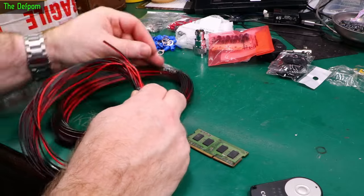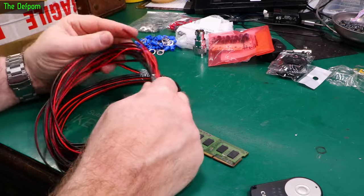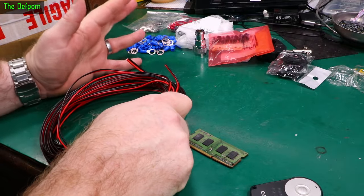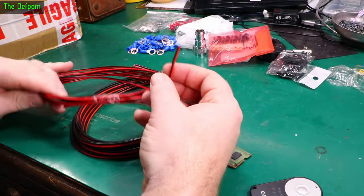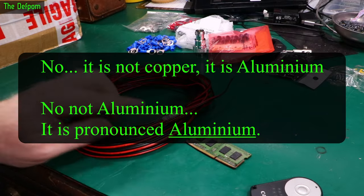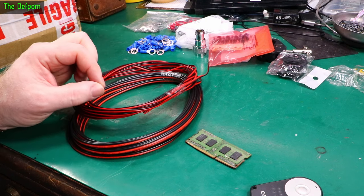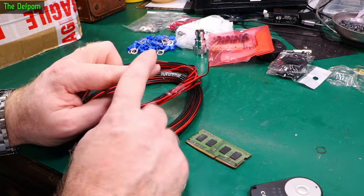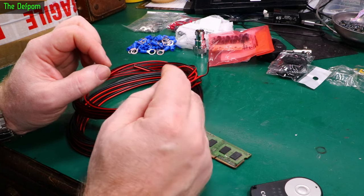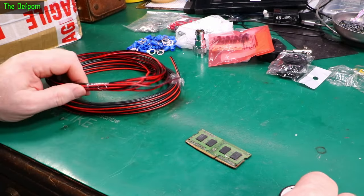Two different spools of wire — some thin stuff here, slightly thicker stuff. This is the stuff I use occasionally and I was getting a bit low on it, so I thought I'd get some more. I think it was for wiring up some lights and I realised I barely had enough. Is it really copper? It said it was copper. I don't have anything here to flame-test it. Often what you get is steel wire coated in copper to make it look like copper — when you try to bend it, it just pops back again; you can't twist it because it straightens out again. If you get aluminium wire you can twist it, but it's hard to solder. All sorts of dodgy stuff going on.